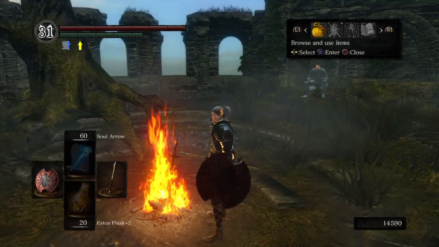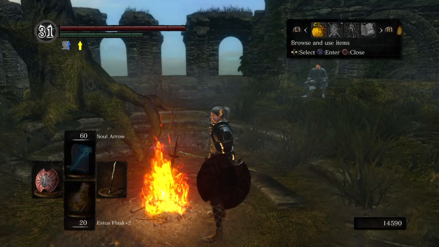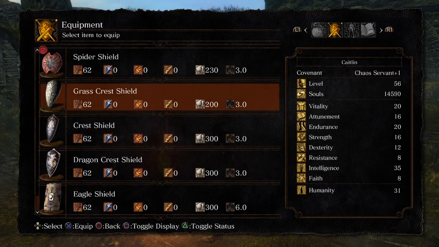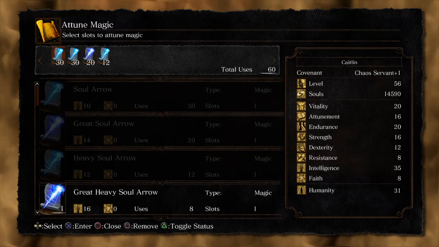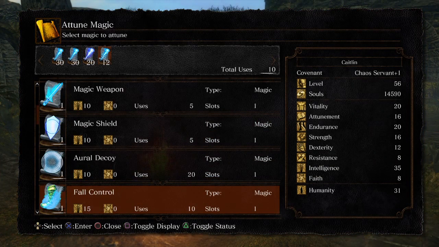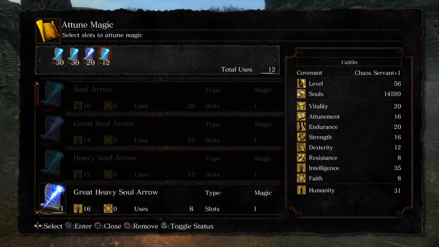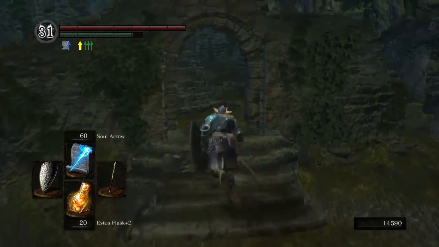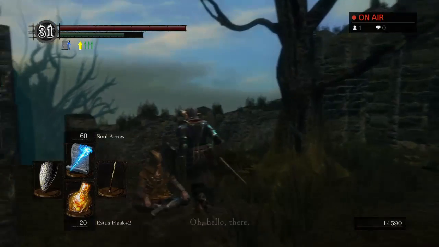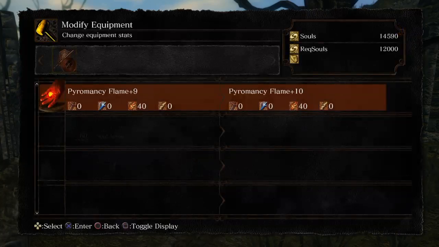So it's been quite some time since I've actually played this. You guys won't know that. So let's go ahead and put a shield back on. Right, now I do know that at the end of last video I actually went out and bought some of the spells, so now I've got a lot of spells. I'll just show you. So I have all of these spells, and I've put the Pyromancy Flame to plus 9.